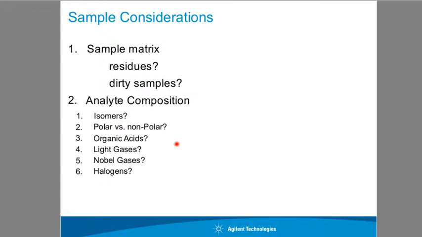So we need to know a lot about our sample. Oftentimes people call up and say, hey, I want to analyze methanol. Okay, well, that's great. That's really easy. You can use just about anything. The real question is then, what else is in the sample? What do you need to resolve the methanol from? What's the matrix? We have to consider all of that through the whole decision process, inlet parameters, column type, and things like that. So really consider all aspects of your sample.